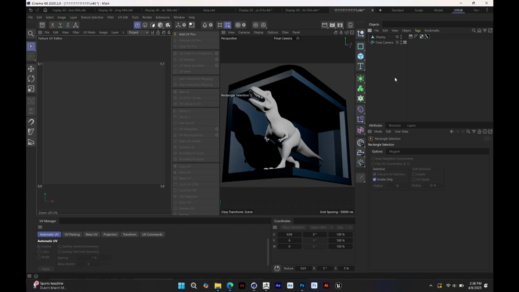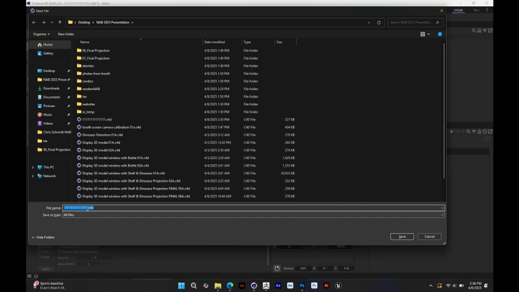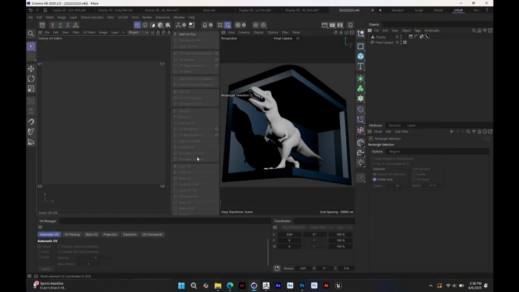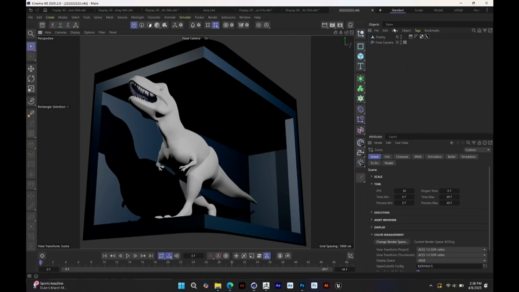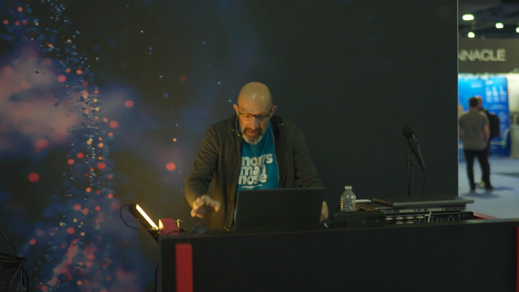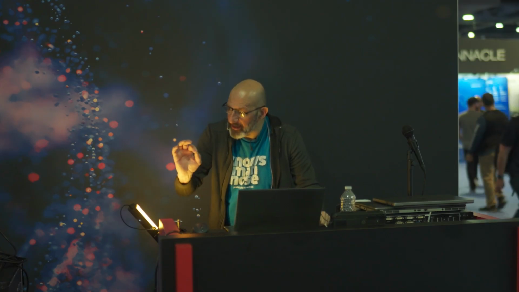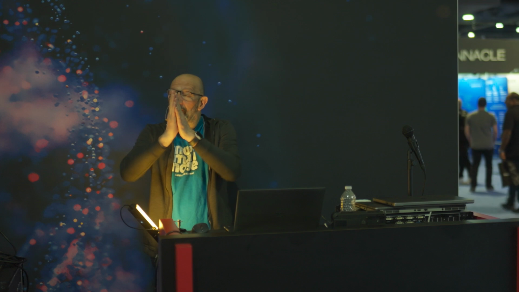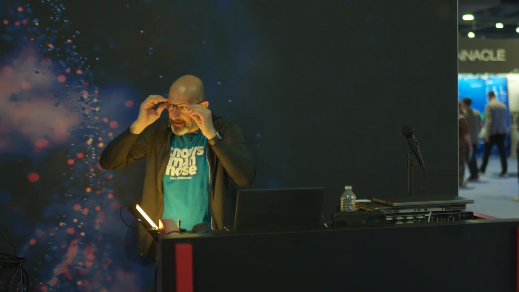Let's make sure we save another file with a very, very specific name. Okay, there we go. Now that UVs are correct, what you need to do is set your resolution. This is the most important thing about the resolution. The resolution of the baking is how long the final image is going to be. That is ideally the resolution of the display.